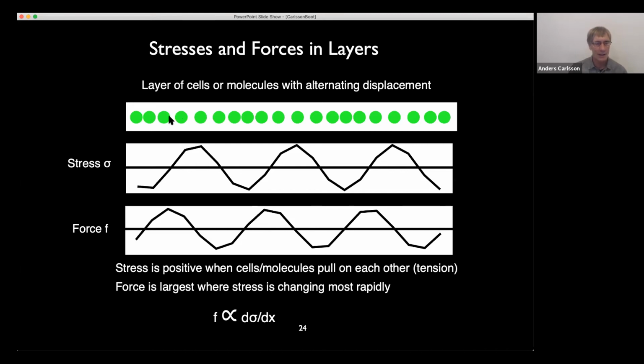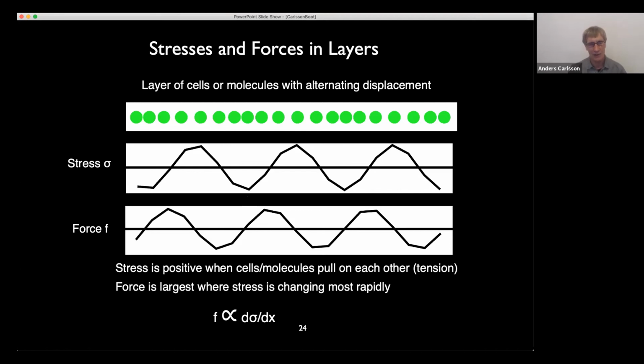Now here, if you look on top, these are our cells, and you'll see that they're kind of sparse here, and more tightly packed, sparse, more tightly packed, and so on. Okay, so it turns out that something that's under positive pressure or compressed has a negative stress. So that's why we have a negative stress here. And over here, we have a positive stress.